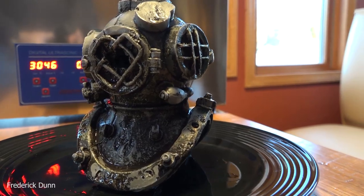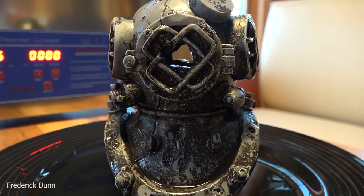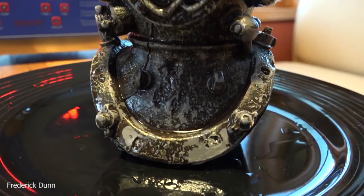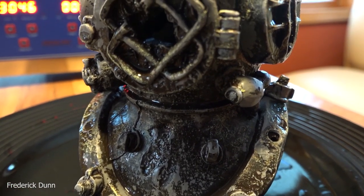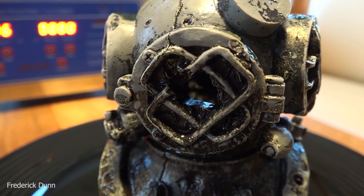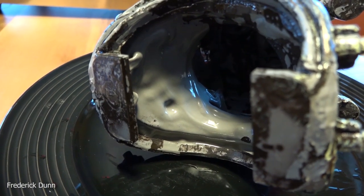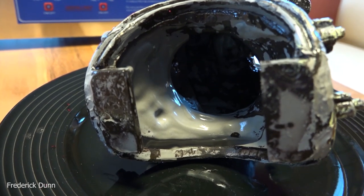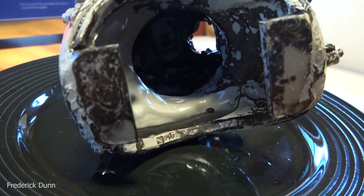That's a win, but look at the dive helmet — it cleaned it too well. This helmet is supposed to look like antique bronze, but it actually took the paint off, not just the algae. I left it in for 30 minutes overall to see if it would take the paint off, and it did. If you know of a good paint that is safe for ornamentation inside a freshwater fish tank, please put that in the comments — I'd love to learn about it. I hope you like this review — it works, get one if you want. The link is in the video description.